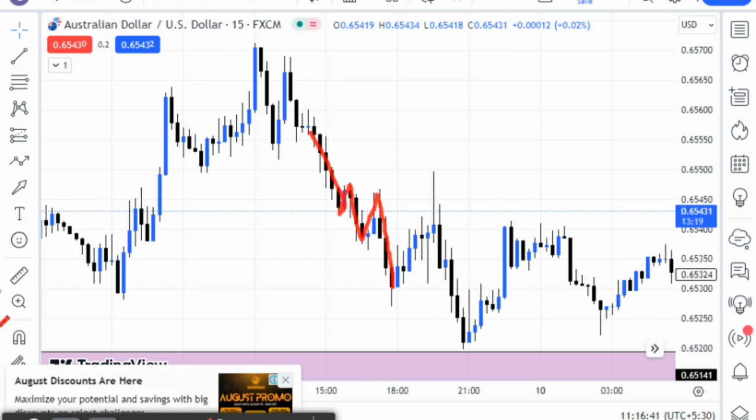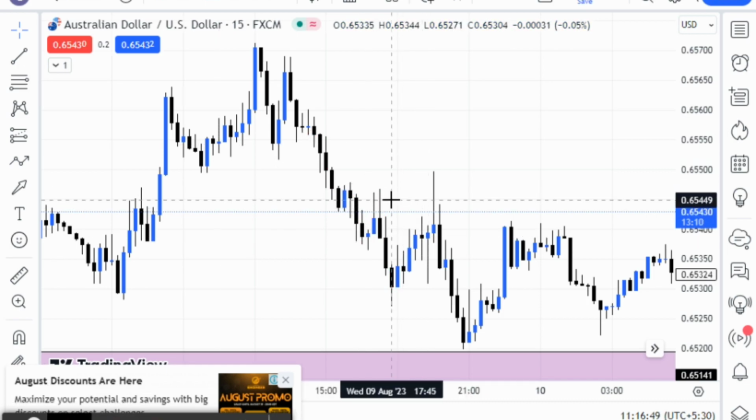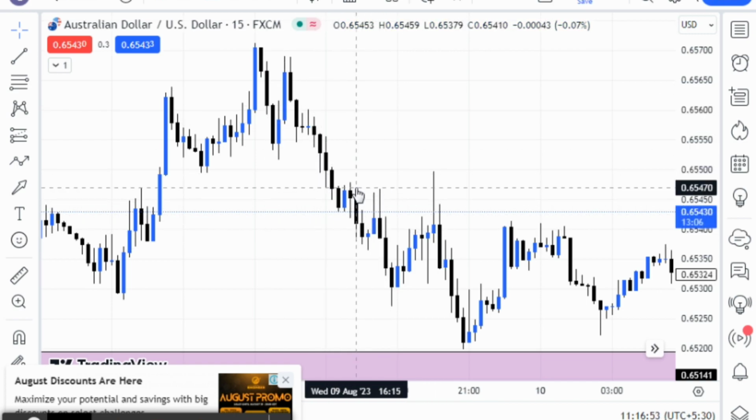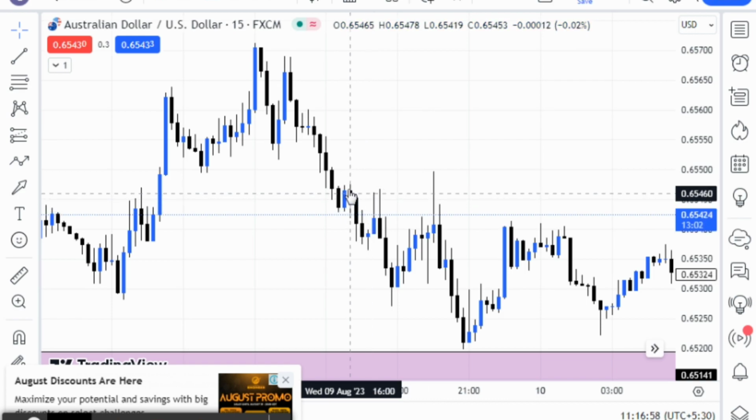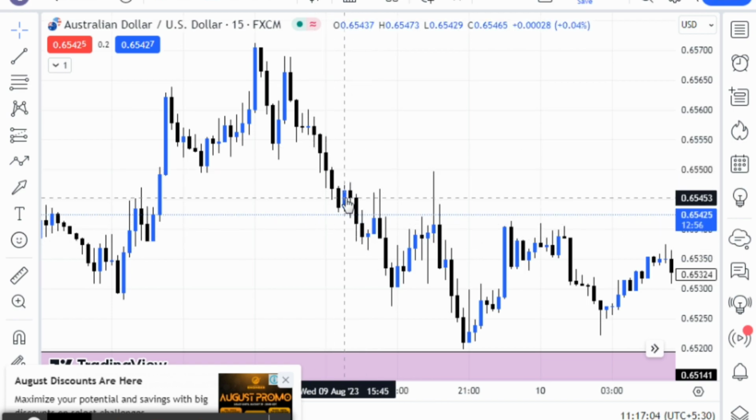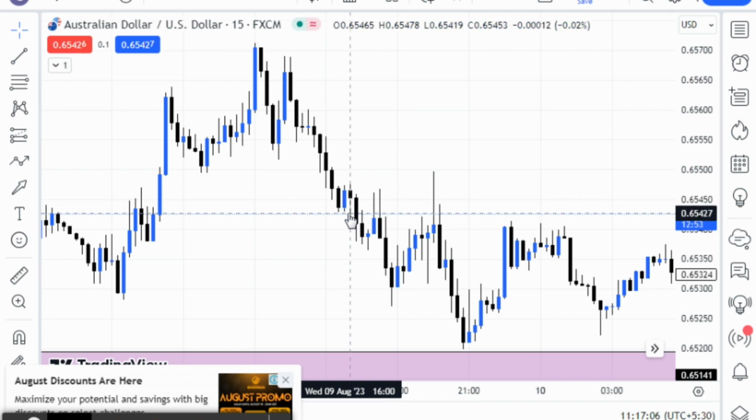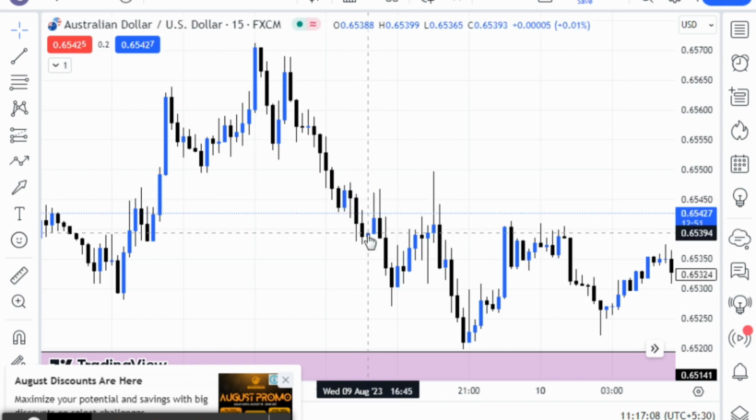Okay, so the player who knows how to trade with candlestick sweep knows the market is in a downtrend when the candle sweeps the previous high. You can see in this scenario that this candle sweeps the previous high of this candle, and the market pushes downside. Okay, but if you are new to the market and don't know how to trade them, it is better to wait until the pullback is swept.